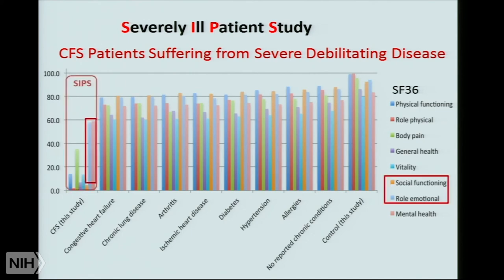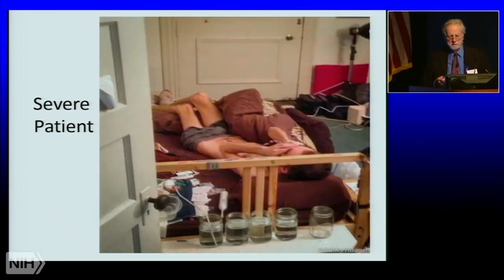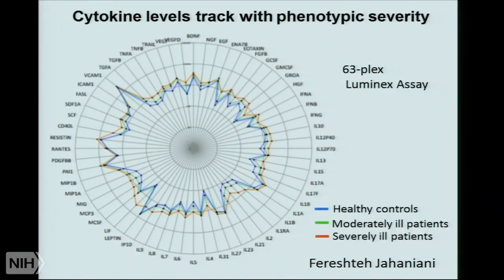So these are very severe patients, and we call that the severely ill patient study. This is an example of the severe patient. This particular severe patient, which happens to be my son, is very fortunate, as you can see from this picture. He's really not that light sensitive, even though he's covering up his eyes so he doesn't see me. Looking at me causes him great pain, and so he has to cover up his eyes, but he is not light sensitive, so we could go into his room after he covers his eyes to work with him. But it always annoys me when people say, well, it's not such a bad disease. It's a very, very, very bad disease. And it scores very highly when you try to look at the difficulty.